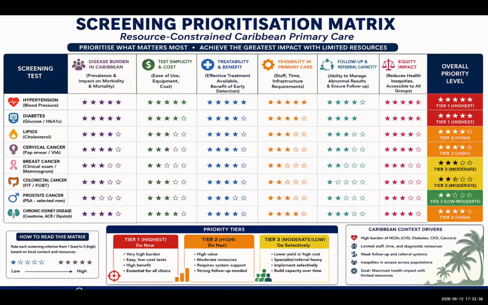This here is again the prioritization matrix that we looked at. We want to make sure that we identify the high-yield areas, hit them fast, hit them hard, and then look at where else we can allocate our resources. Trinidad and Tobago, and by extension the Caribbean, we do not lack screening guidelines, but at the moment we lack sustainable systems that can consistently identify high-risk patients, ensure follow-up, and deliver equitable care. Primary care is resource constrained, yes, but the goal is not maximal screening and one size for all. We need to be strategic in screening and then produce meaningful healthcare outcomes.